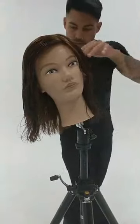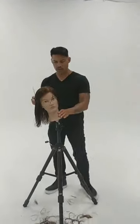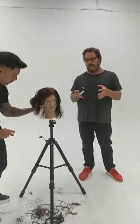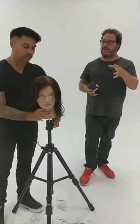So we had a question about the mannequin. It is actually the Viola from Pivot Point. It's probably the most well-used because it's a good head shape. It's not overly small or overly large. It's what they call the medium head shape. It's got a beautiful density and a beautiful natural texture of hair. And it's priced where you can buy several of them to work with.